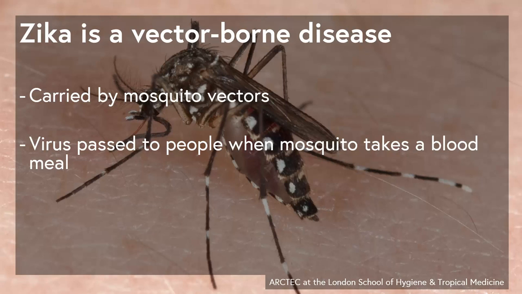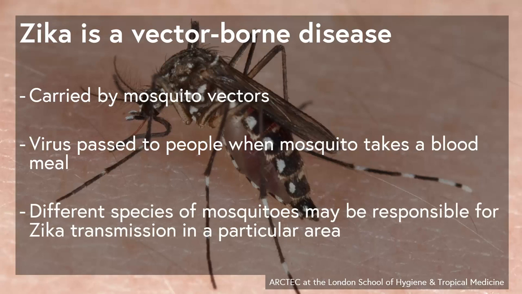However, unlike other vector-borne diseases such as malaria, lymphatic filariasis and dengue, we know very little about Zika transmission. The Zika virus has been found in several different species of mosquitoes, but it is important to determine which species are the principal vectors in an area of transmission so that we can use suitable tools to control them. Some of the potential vectors bite people outdoors in the day, but some may come indoors and bite people at night. Tools that target these different behaviours are discussed later in the course.